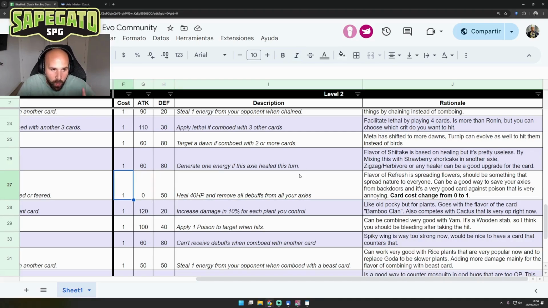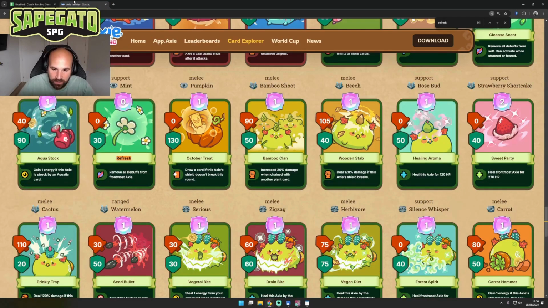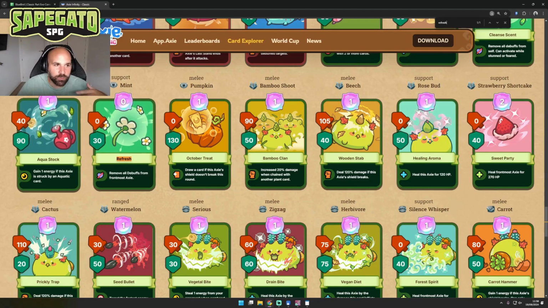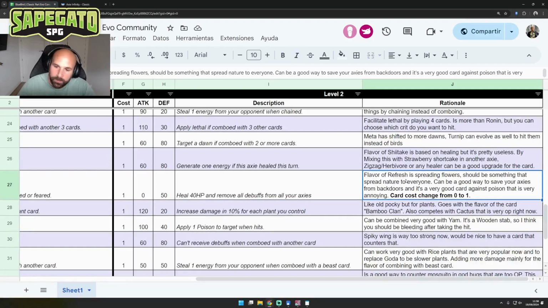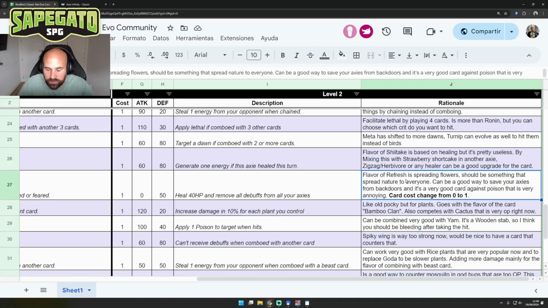It's going to be a 1 cost card that heals all your Axies by 40 HP and removes all the buffs from all your Axies. It's not going to remove Scarab because that cannot be removed, but it's going to be like a refresh for all your Axies and a new way to start. And as you can see, it's spreading flowers, so I'm trying to say this should at some point heal every Axie, not just one. It's going to be more expensive, of course, but it doesn't matter. I think it's going to be a good card to heal all your Axies and just start over.